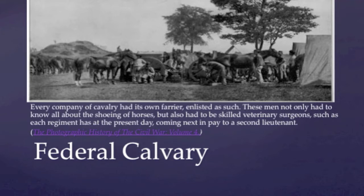It's probably worth pointing out that today we use the terms blacksmith and farrier synonymously. In the Civil War period, remember we had no veterinarians, so farriers were the people attending to the medical needs of horses and applying the shoes. Blacksmiths were people who were fabricating the horseshoes along with other farm tools and other metal tools of the age. But blacksmiths were generally not responsible for putting shoes on horses. That was specifically in the domain of farriers. So the terminology is a little different from how we think of this today.